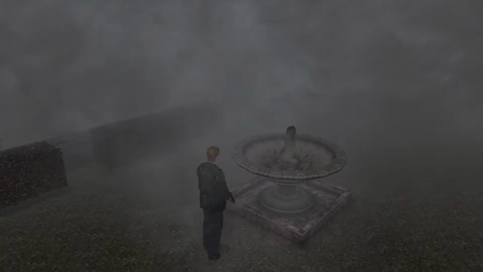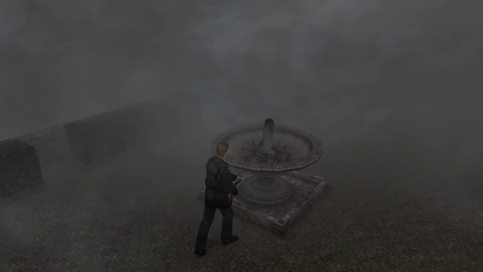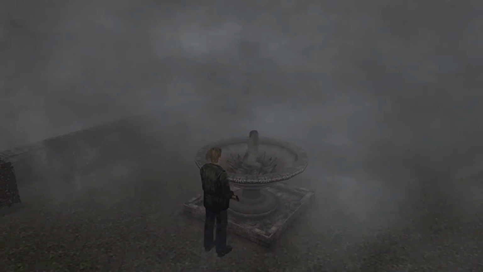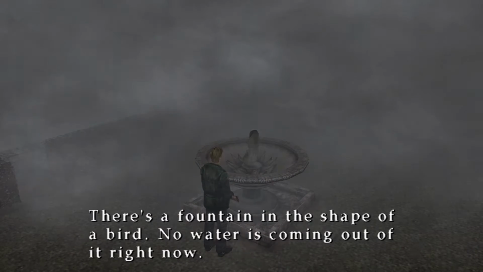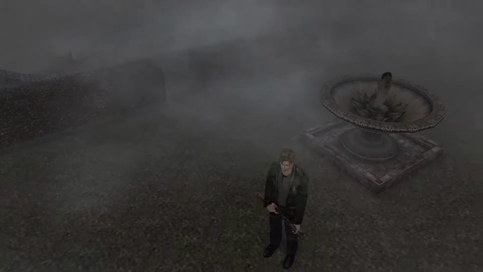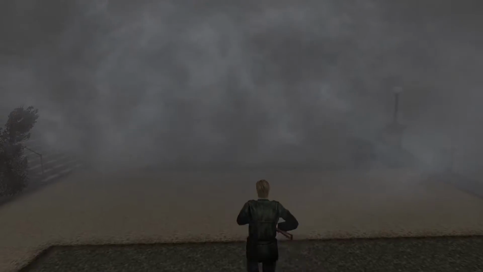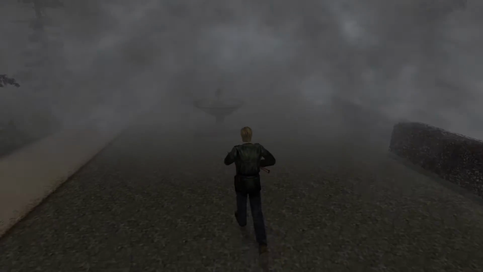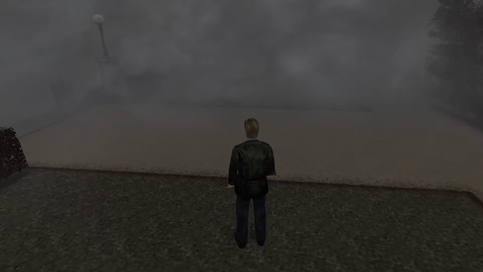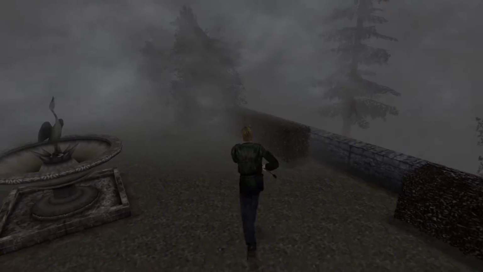A funny little oversight that I always found funny is, anyway, this right here, there's a fish on that fountain, but when you examine it, James says that there's a bird on the fountain. And the funny thing is that he says that because over here, there is a bird on this fountain. So, yeah, I guess the developers missed that.